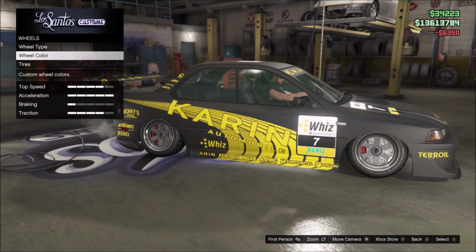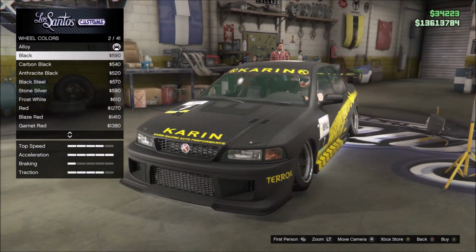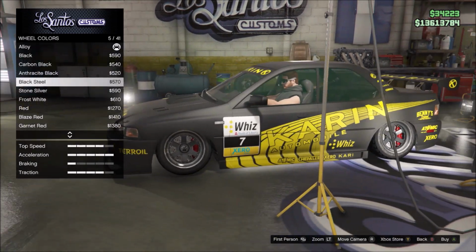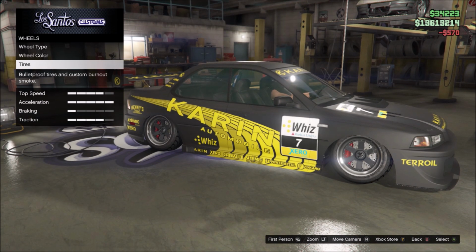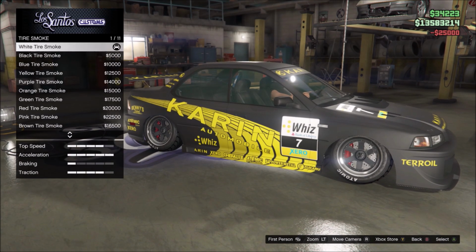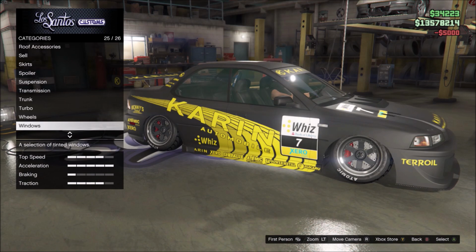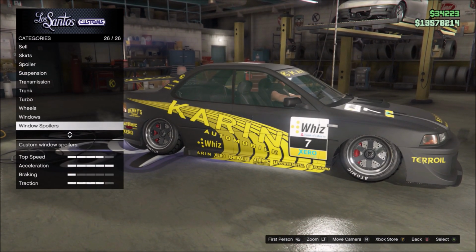There we go. Wheel color. The black is all in there, which I don't know. Let's do that. We're gonna do black steel or black, yeah. Tire design. Got some tires. Tire enhancement, both the tires. Tire smoke, we're gonna do with the black. There we go. Windows. Jeez. I'm gonna keep it how it is.